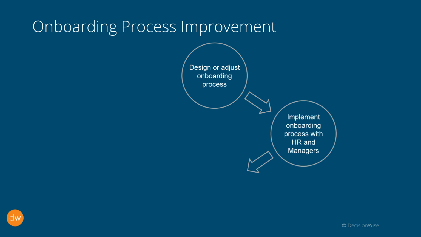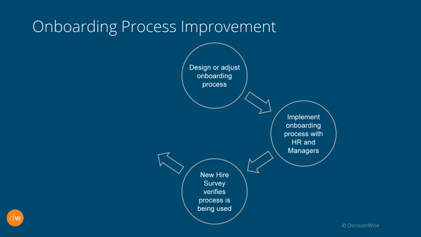The second step becomes you implement the onboarding process with HR and managers. You make sure everybody's following it, or at least you train them so that they know here's what the process is, and you ask them to please follow it. The good news is when you tell them we're going to do a survey to measure it, they pay attention more. Yeah, that's step 3.